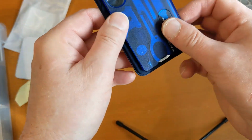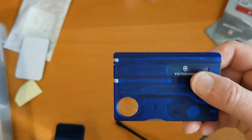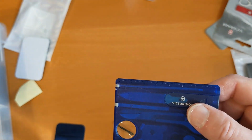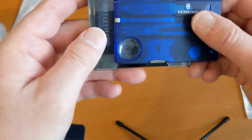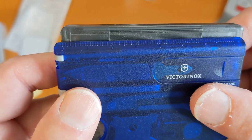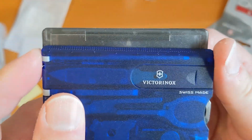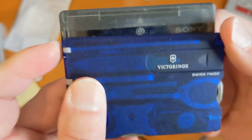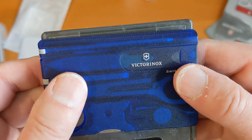So what I'll be able to do is stick two of these things together. I can keep that in there, and I'm going to put a label on here with the sizes of Minidisc boxes and cassette boxes. And then when I'm in a shop and I see some storage which might be suitable for Minidisc boxes, excuse me. Oh, that's interesting. So a Minidisc slipcase is almost as wide as a credit card. That's one way of remembering.